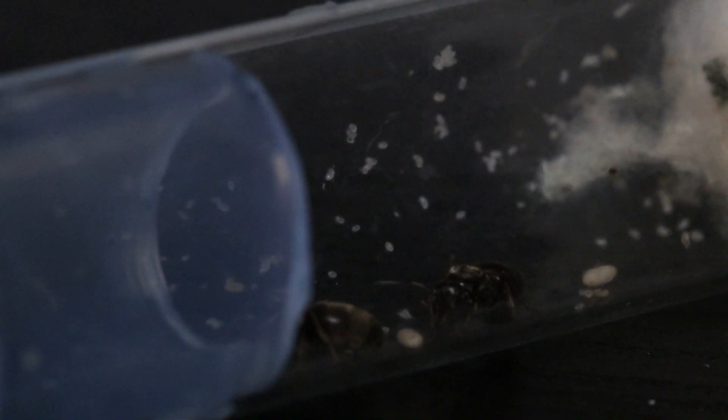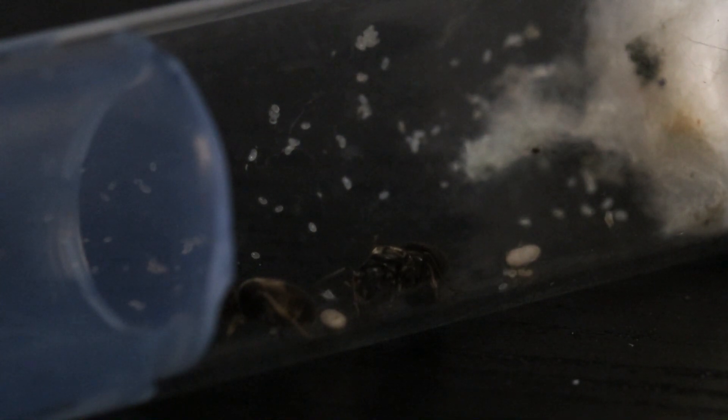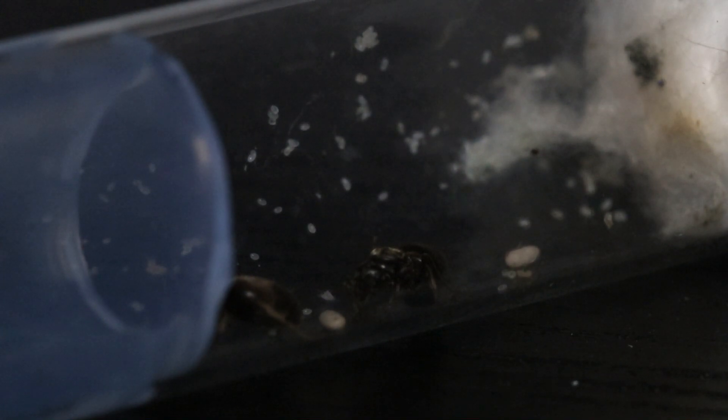Colony 2A. Colony 2A is the first part of the experiment that has kind of failed, since I've taken them out of the equation. They had some moldy stuff and I asked on Instagram what I should do, and enough people said I should try to move them, so I ended up trying to move them. The result was very bad since they ended up moving, but not the eggs. After a day or two I felt like I could try to push the eggs in, but I failed, and the colony was just totally restarted. I don't know what they have done with all of their eggs — they're just all over the place, as you can see in the clips. It's completely crazy.